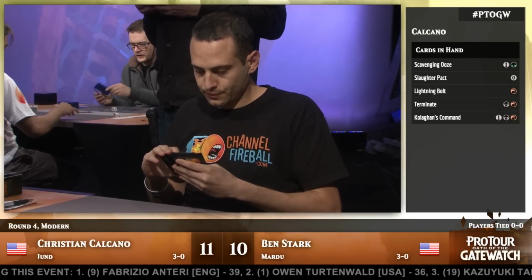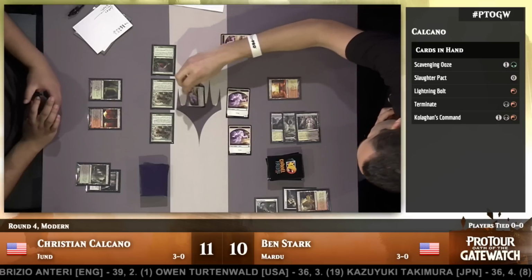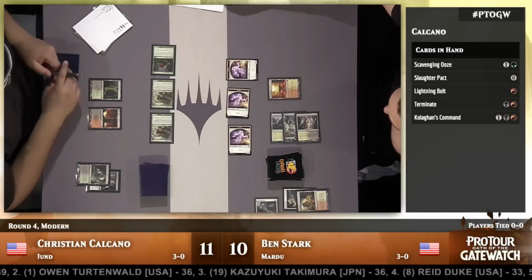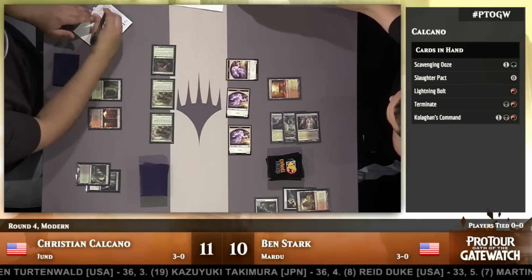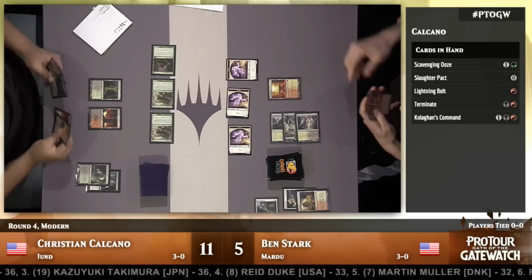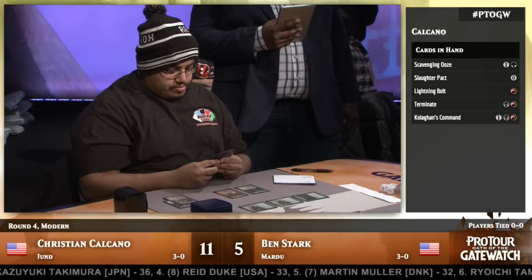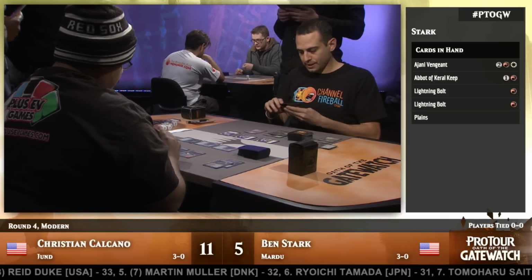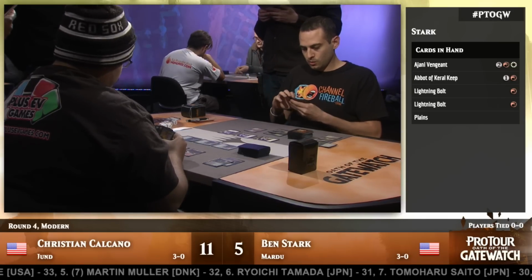Oh, there's already a Path to Exile in the graveyard though, right? There's no creature. Oh, yes, of course. Has priority. Take 6, or sorry, 5. All right, go. A single-digit life total for Ben Stark, and there is a Lightning Bolt in Calcano's hand, just a few points away from closing this one out. Gotta imagine we're gonna see Bolt on Scavenging Ooze here.